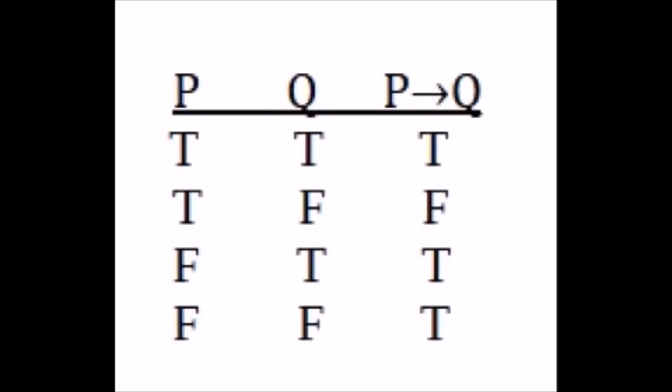It can have its own truth value that may be different from the truth values of simple statements and other compound statements that it may contain. A proposition of this type is only declared to be false when the antecedent P is true, but the consequent Q is false. This symbol as a truth functional connective can be defined by this truth table. Here, when P is true and Q is false, P implies Q, or if P then Q, is false and is true under every other condition.